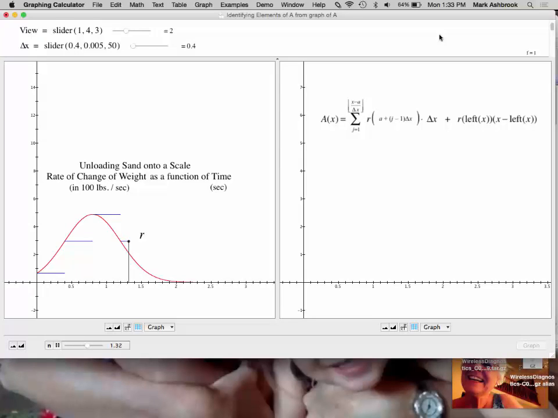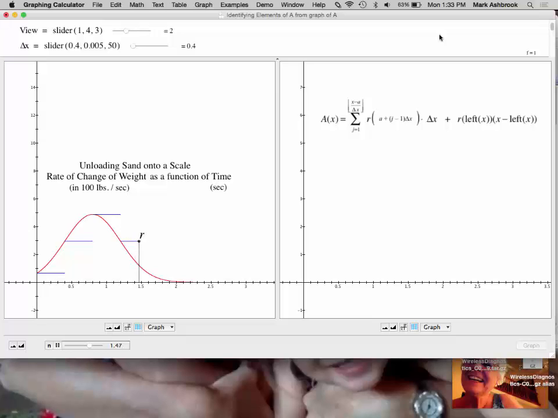So this rate of change function is the red function. And then we're showing an approximate accumulation function for moments of 0.4 seconds. And we've been working on this equation over here, which is based on our delta x, and a starting value at which we're going to start accumulating. And with the rate function, we were coming up with an approximate accumulation function. We know the rate of change at every moment. We want to know how much we have at every moment.